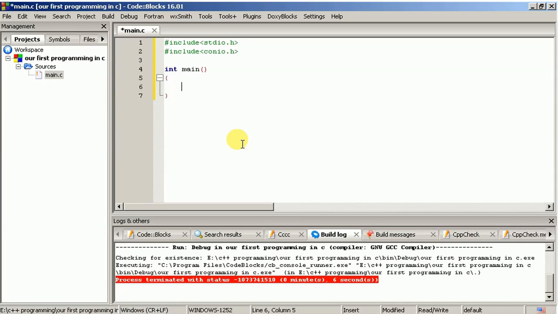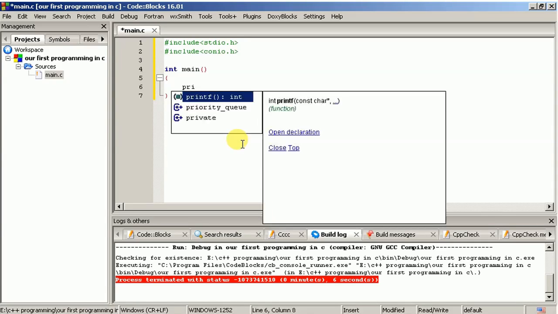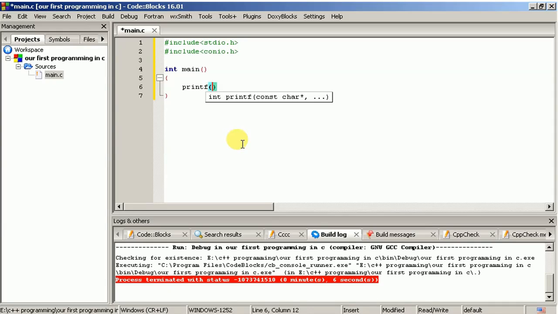Now write the printf command. After that, place the parentheses as we have placed in the main function. Within the parentheses, place inverted commas, and within the inverted commas, the text we want to print on the screen is written. So now we write here: Hi friends, welcome to my universe.